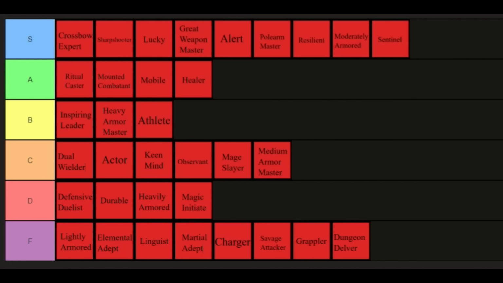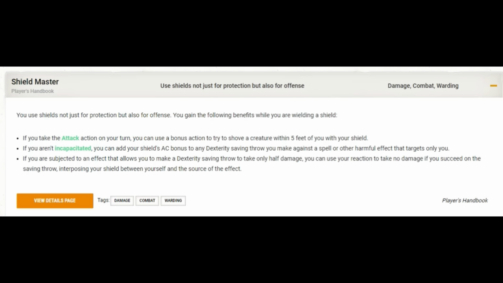Next feat is Shield Master. So we get the following benefits while we're wielding a shield. If you take the attack action on your turn, you can use a bonus action to try to shove a creature within 5 feet of you with your shield. And when you shove a creature, you can either push it 5 feet or you can shove it prone. And this is pretty good. It's worth 25 points.